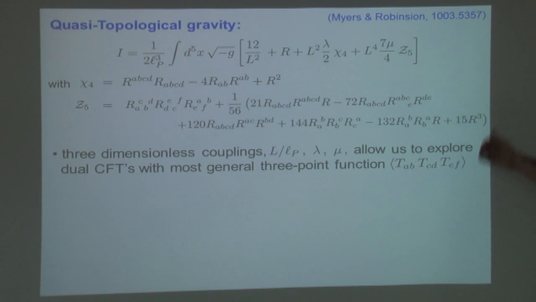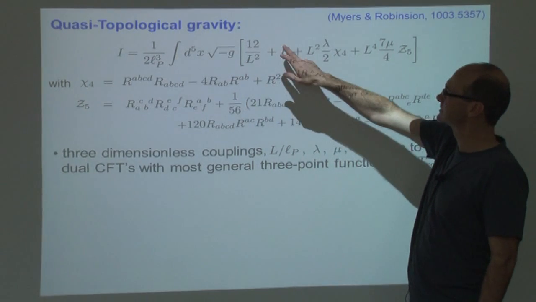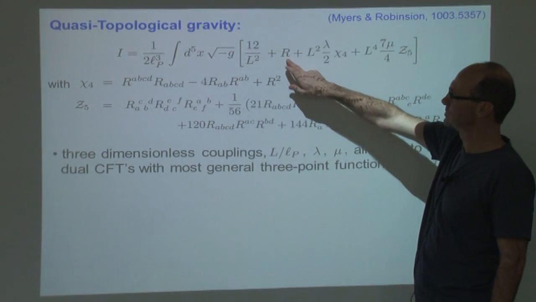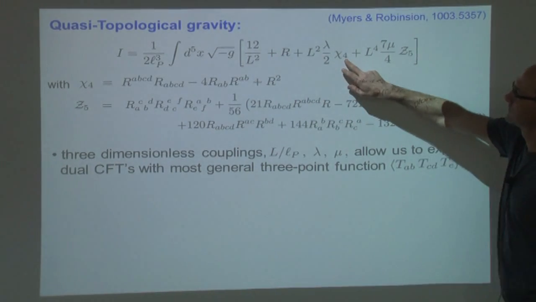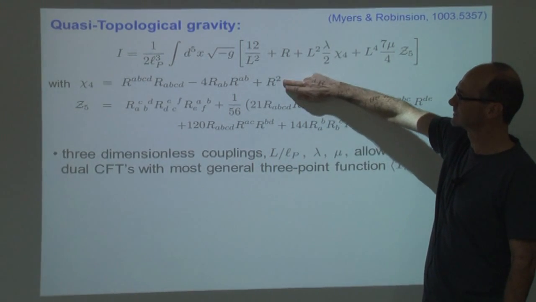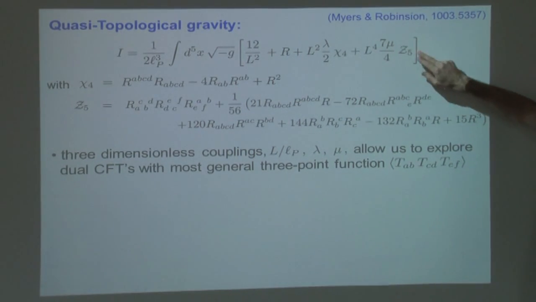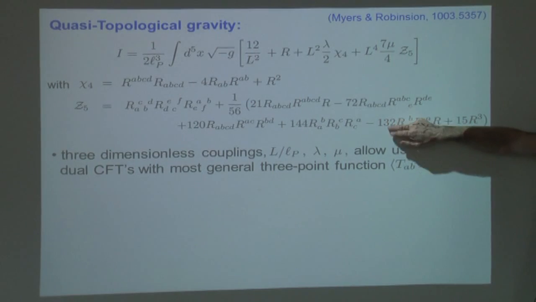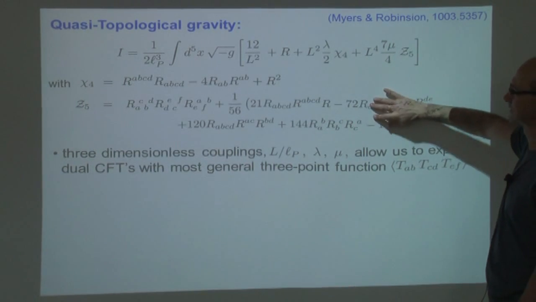So here's a model that we looked at. Essentially what I have here is my negative cosmological constant. Here's a geometric term, an Einstein-like term. Here I've got some expression that involves curvature squared; for the specialists, that's the Gauss-Bonnet term. Here I've got an expression that's got curvature cubed; for the specialists, again, that's not the Lovelock term.